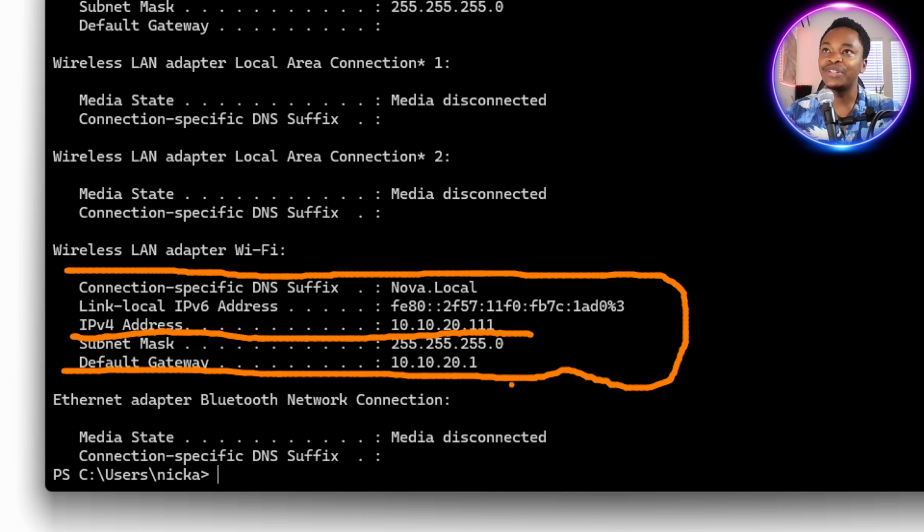First of all, you and your neighbor and anyone on your network, the first 3 numbers will be the same. This last number is what will be different. Okay? So mine, because I'm using a whole different network, is 10.10.20.111. Yours, to repeat again, should say something like 192.168.0. something. If it doesn't say 192.168, it will say a number here. And that number will be the same as your neighbor's number apart from the last digits.